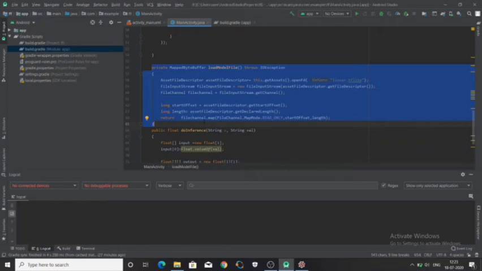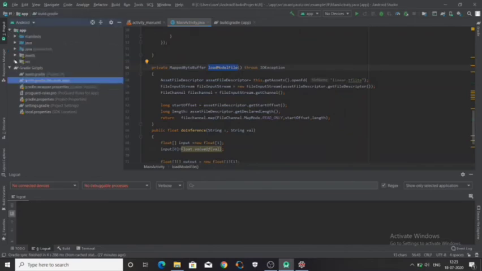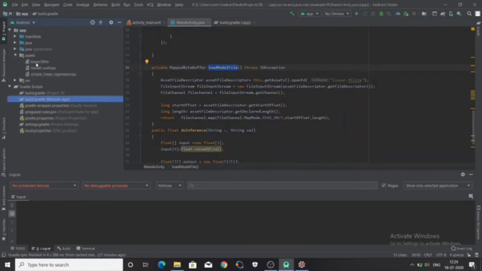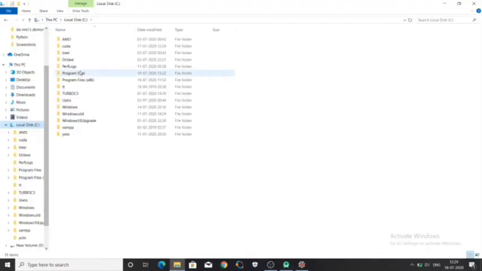This is a memory mapped buffer function. The memory mapped buffer function is available on the Android Studio official website. It can be used to efficiently withdraw the Python code and implement it with the Java code, so you can use it very efficiently. This is a notice. We want to initialize all our TF-Lite files and our Python file under the asset folder. The asset folder is available in the directory inside the Android Studio projects.